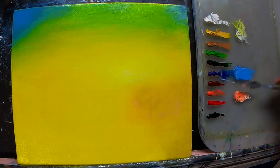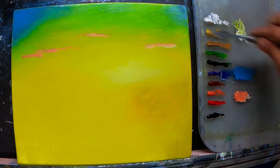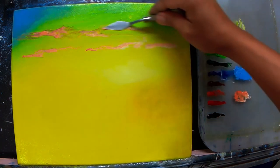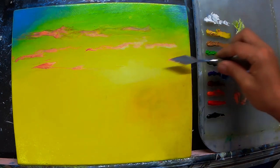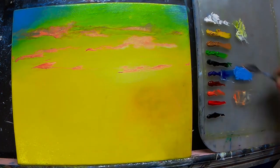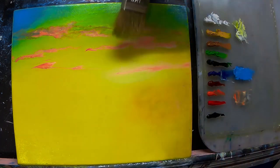That's nice. I'm going to create here the clouds, the scattering clouds from above. There you go, very nice. Using this palette knife, there you go, and there. Then I'm going to touch with the dry brush again to make these very nice clouds. There you are, very nice.